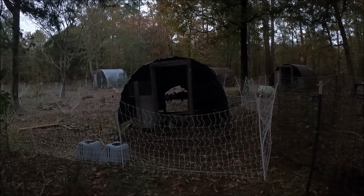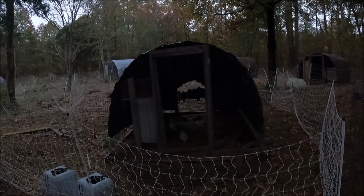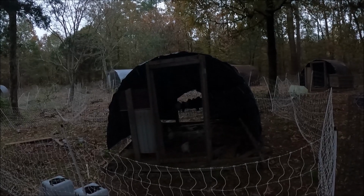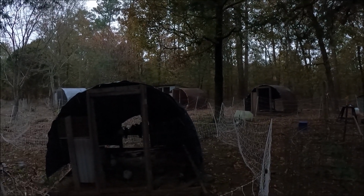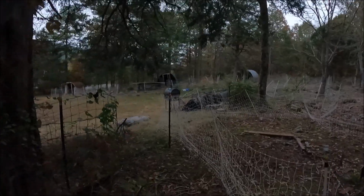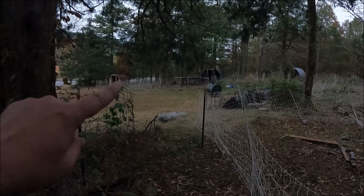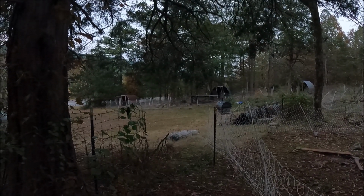So tonight at dark, here in about a half an hour, I will be moving these 25 or so little ankle biters to their new flocks. They will be going into 4 different flocks. So the white and true blues will go back there, and the brown one right behind it. Number 2's kids and some Ancanas will be going into number 2's flock there. I got some olive eggers which will be going into that flock, and then some more white and true blues and some Morans will be going into that flock down there. So I will be busy tonight.